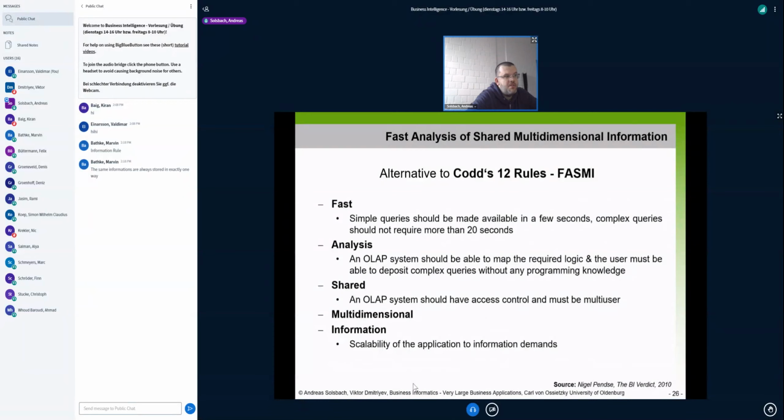So a few seconds, or even more complex queries, should not take more than 20 seconds. Analysis means I should be able to create the queries and all that stuff without using any kind of programming languages.